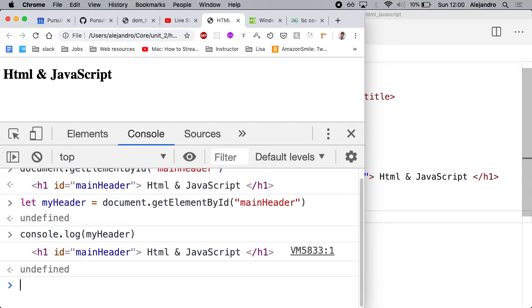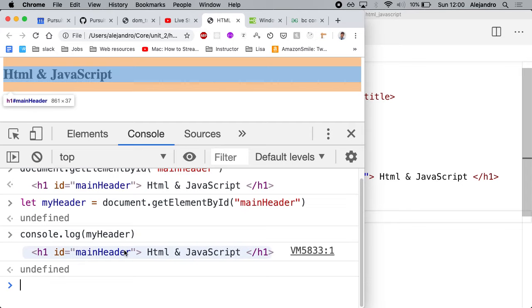And I get the same. I get my header, but I'm not getting the JavaScript representation. I'm getting the HTML representation. And sometimes you want that, but what we are interested in here is looking at the object representation of this header.